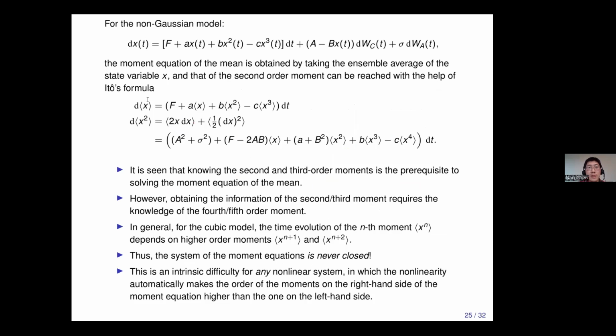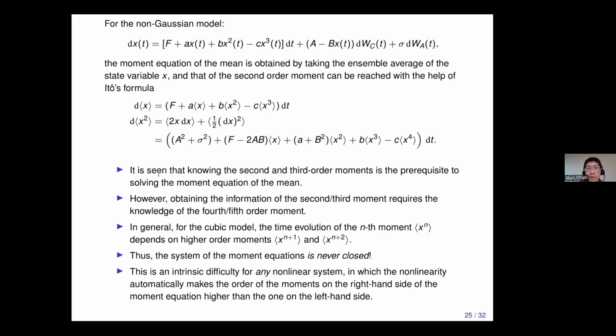So what we can do is use Reynolds decomposition, and take the average of the first equation. So all this noise will be killed, and we get one equation for the mean here. You can see the mean depends on the mean, but also the second order and the third order moments, because of these nonlinear terms, right? You can also write down the moment equation for the second moment. Then you have to use Ito's formula, but you will end up with something which is nice based on the mean and the second order moments, but something also bad based on the third order and fourth order moments.